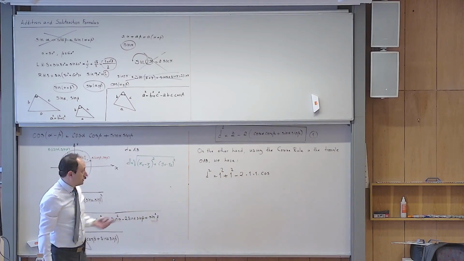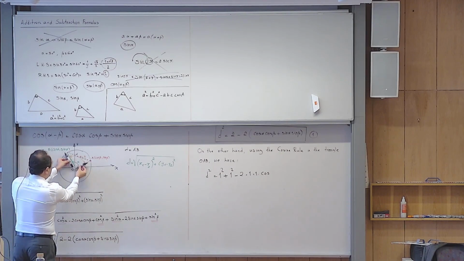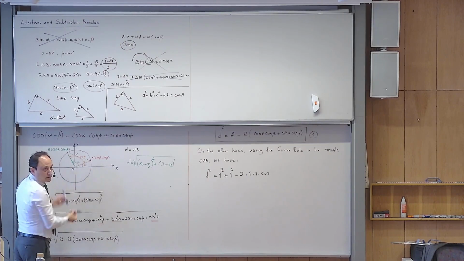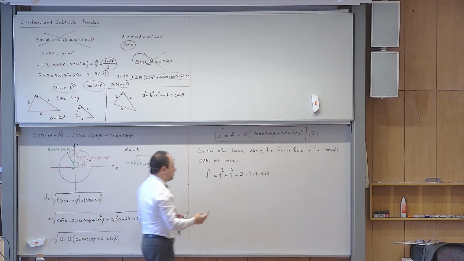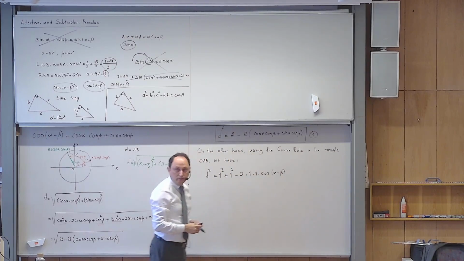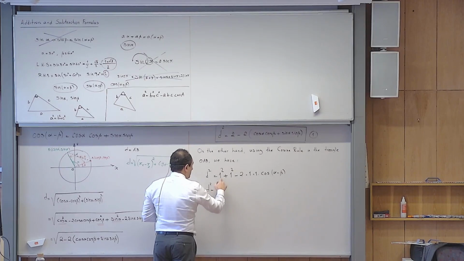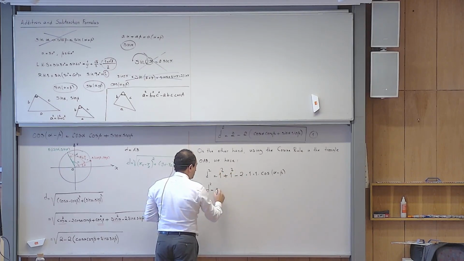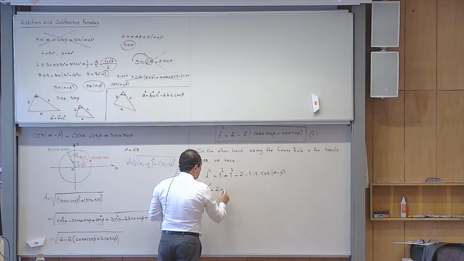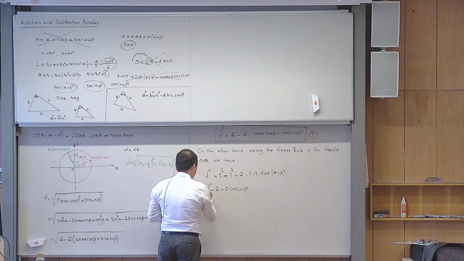What is that angle now? Cosine of which angle? The angle which is contained between these 2 lines, which is alpha minus beta. Yes? So this becomes cosine alpha minus beta. Do you agree with that? Okay, so let us simplify things a little bit. So d squared is 1 squared plus 1 squared is 2, minus 2 times 1 times 1 is just 2, cosine alpha minus beta. Yes? So this is number 2.